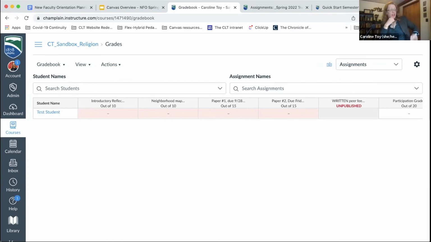Deb's question, can we sandbox the course while we're building it? I want to clarify exactly what you mean, Deb. If you mean, can you make the course so students can't see it while you're working on it, the answer is they are not in it until the Friday before the course starts, so they would not see it. As soon as they're put in it, it is published and they will see it. If by sandbox you mean, can you have a space to build things and experiment that is not the actual course, from which you could then import things into the actual course, it is possible to do that, and you should email clt@champlain.edu and we can set you up.